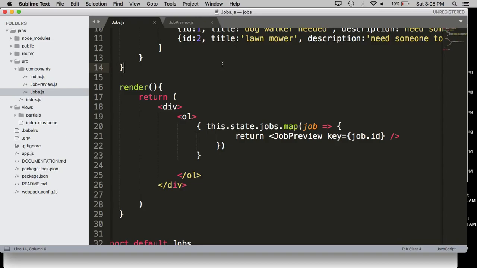Okay? That makes sense? So here, we're going to add another attribute right here called job, and then we're going to pass in this job into that component as a property, which means from within that component, we can now reference that property and just render whatever data we want. Make sense?